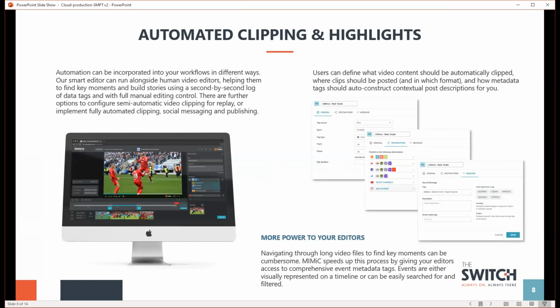We're able to take in metadata feeds, sports data feeds for example, where you can do auto clipping, which is really handy if you've got a sports data feed for a match, to be able to produce highlight reels really quickly. You know where all of the interesting points in the match are, and you can clip them out and even auto clip them. You can even auto post. You can make sure that the system auto posts every goal in the game, for example, because you have it clip around an event and you just push it out there with commentary.